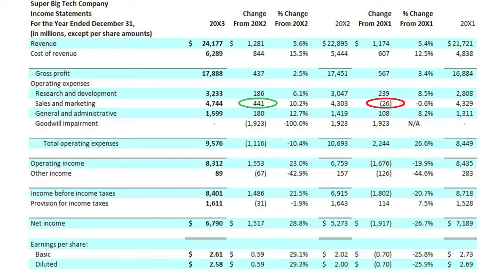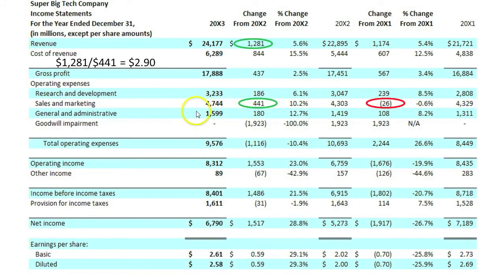Hopefully, SBTC's additional sales and marketing helped increase its revenues by at least $1.5 billion or more. The change in revenue, $1,281,000,000, divided by the change in sales and marketing expense, $441,000,000, equals $2.90 of additional revenue per each additional dollar of sales and marketing. At a very basic level, it appears that for each additional dollar spent in 20X3 on sales and marketing, SBTC was able to earn an additional $2.90 of revenue. To analyze this further, we would need managerial accounting skills and regression analysis to determine how much of SBTC's sales and marketing expenses are fixed — remaining the same in total over the relevant range but declining on a per-unit basis — and variable expenses, which remain the same on a per-unit basis such as a commission but increase in total as more units are sold. For now, though, we at least have a general feeling for the effectiveness of the additional sales and marketing expenditures during 20X3.